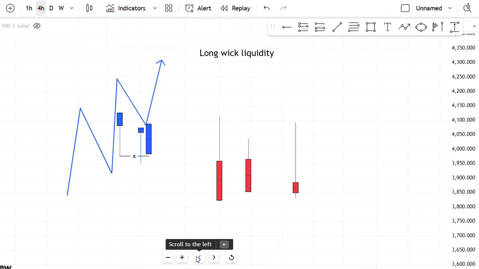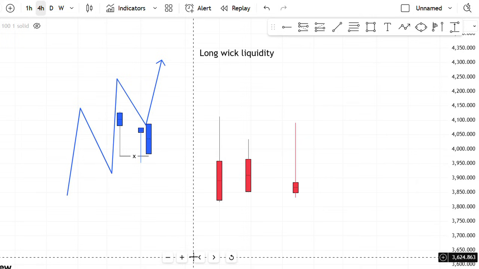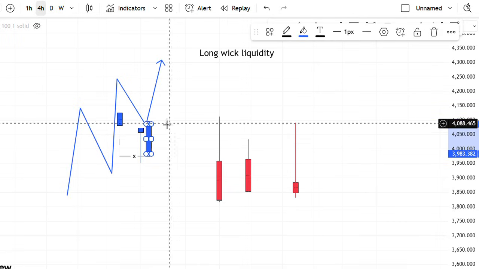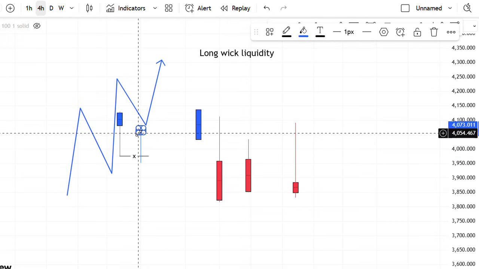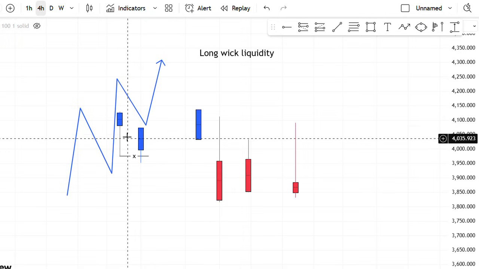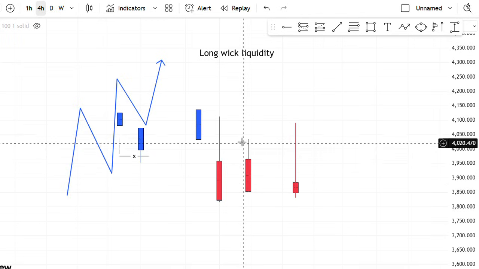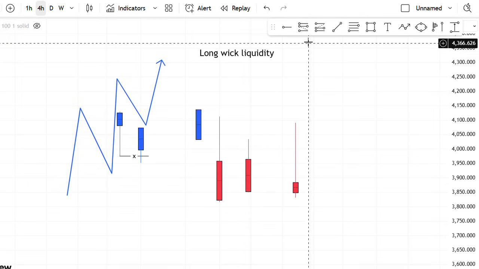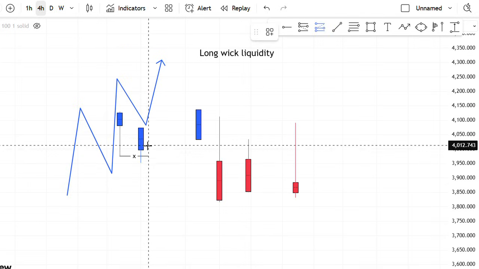Make sure the time frame you spot the long wick liquidity on should also be the time frame you make your confirmation entry. And don't be in a hurry to take the buy or the sell, because the market should close above that low and also close a significant amount of the wick with the body. In this case, let me delete this one off. In this case, the market should do something like this. It should close a significant amount of this wick, of this liquidity we are looking at here. Then if you want to take your buy in this case, you can put your entry here.